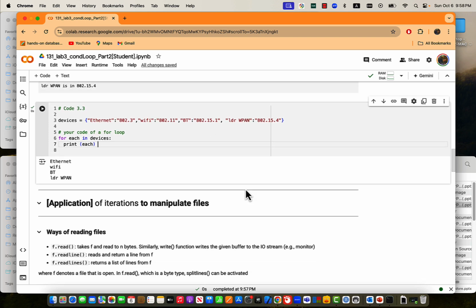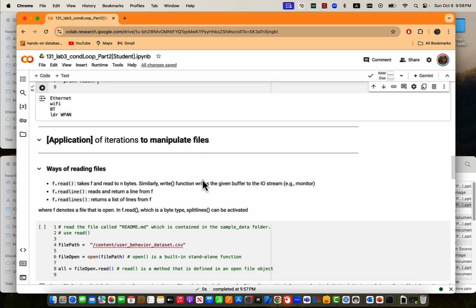One specific application of iteration is to manipulate files. Remember that I want you to think of a file, let's say any document, okay? Then a document has some repetitions, right? Paragraph, paragraph, paragraph. A document is a repetition of paragraphs. You may say it that way. And also a paragraph may be a repetition of sentences. And a sentence is a repetition of words. By saying repetition of something, then you can operate on it, you can access, you can open a given file the way that we think here, with iterative statements.